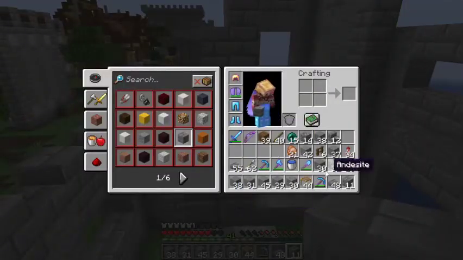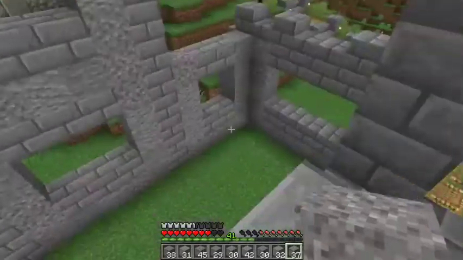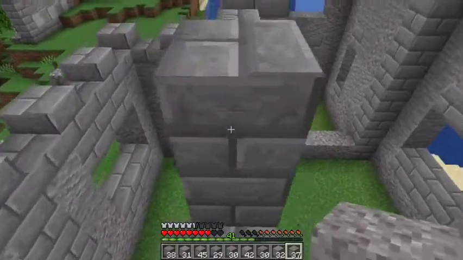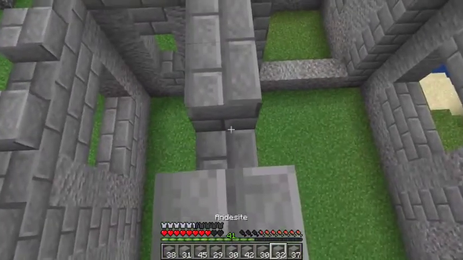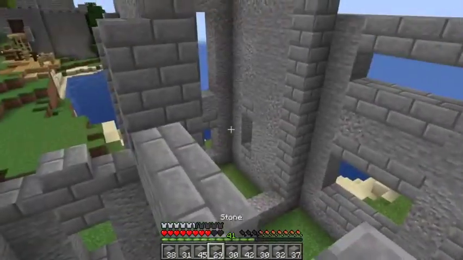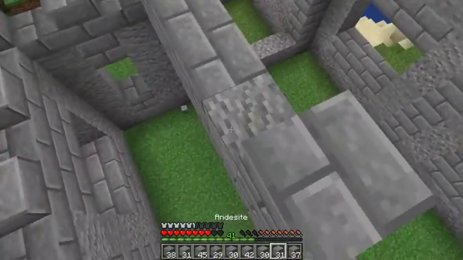Some more walls. This randomizing technique I do is nice. Basically, you're just scrolling through your hotbar as you're placing blocks, like so. Works out nicely, but it fills your hotbar, so it makes it kind of a pain. Yep, that's fine.